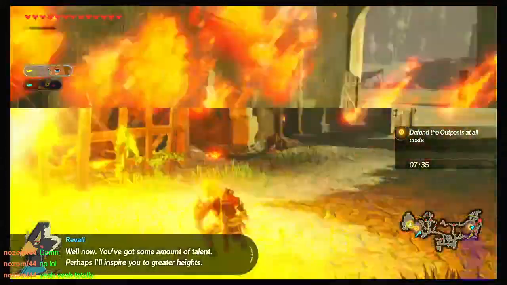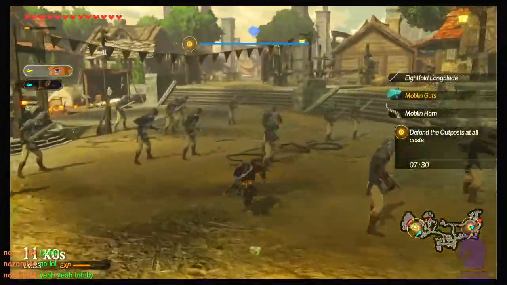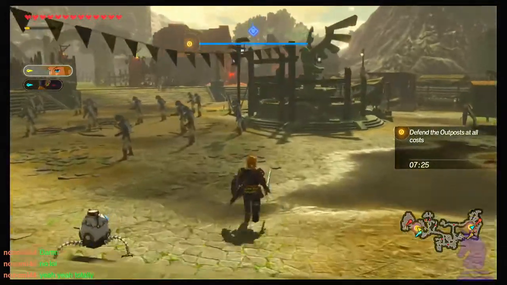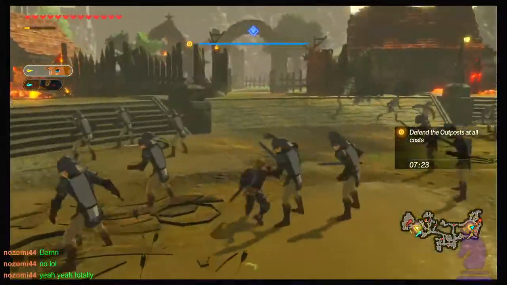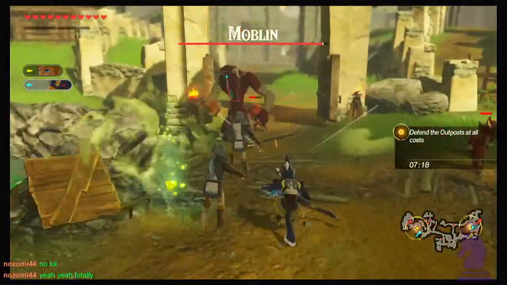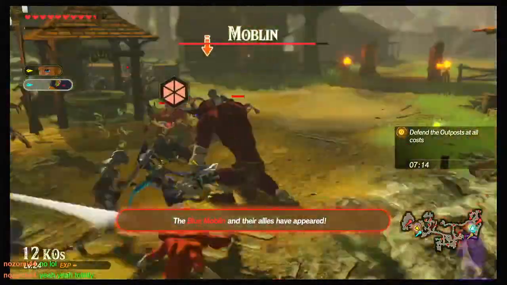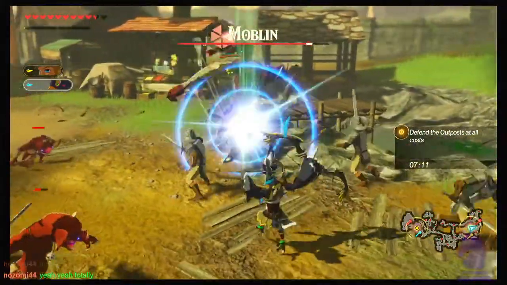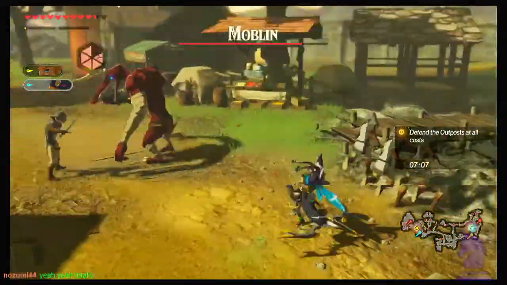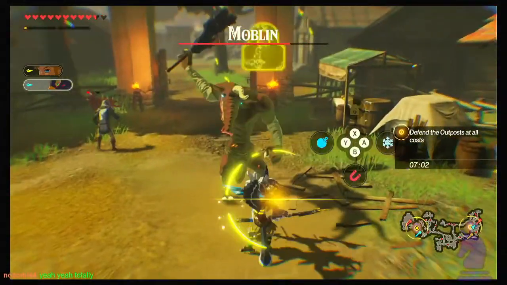Oh god. We gotta go this way, apparently. We're on a time limit. Defend the outposts at all costs. Oh, I get it. We gotta switch characters. Take this. Stop. Too easy. I'm not really good with Revali. Be still.